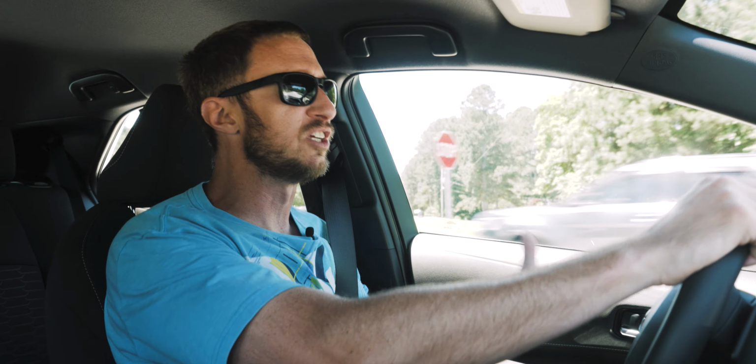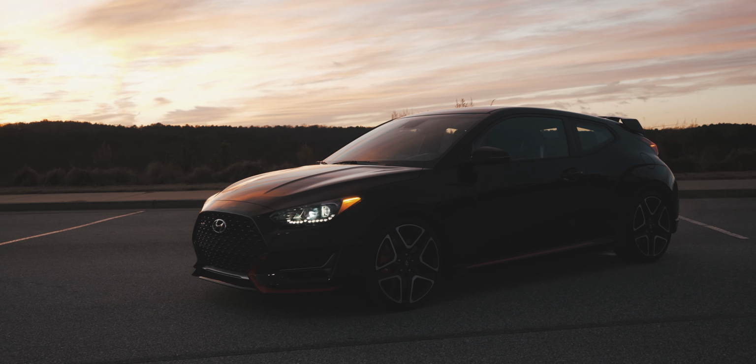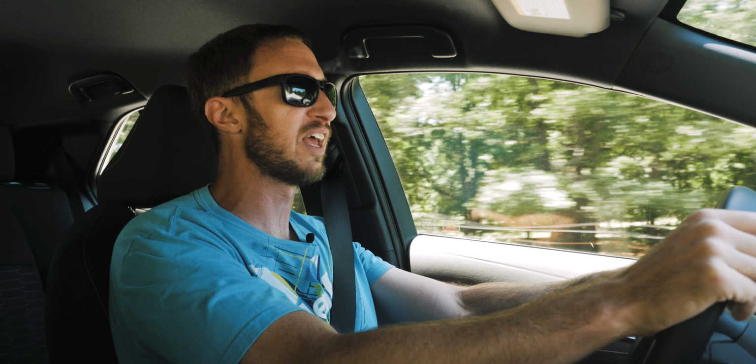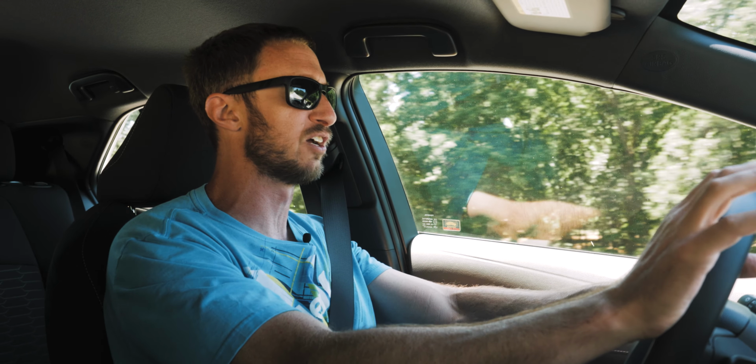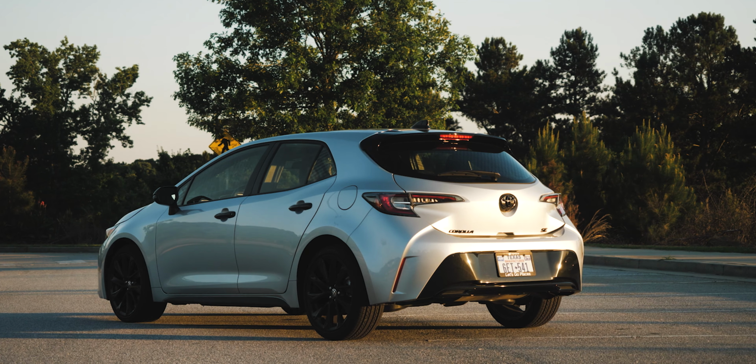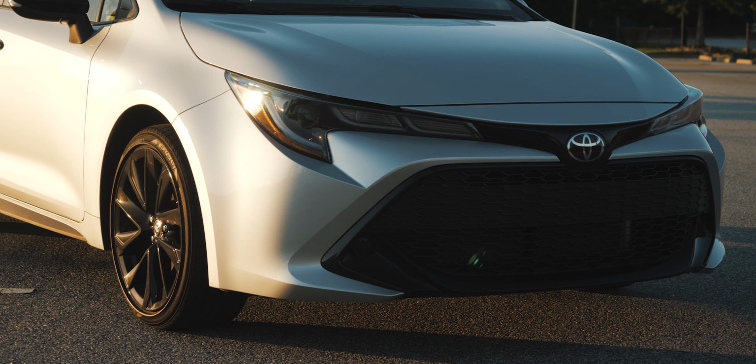If you're going to hold the Volkswagen Golf GTI as the pinnacle, right, at the top, this is trying to be that, like the Veloster N type of stuff, maybe without all the edge to it. This is a daily driving, comfortable chassis setup. We're on the handling road right now, about to hit the rough patch, and this car has a fairly firm tune to the suspension, and it just glides right over that.